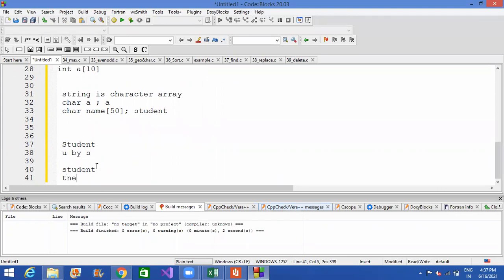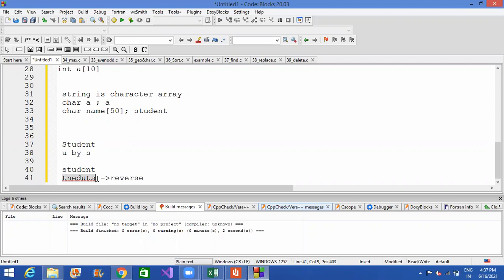T N E T, sorry, E D U T. So I should get this. The total reverse, this is the reverse. So I want this as an output. If my input is student, then this should be the output. The reverse of the string, I need to find it out.